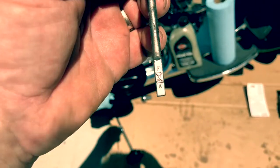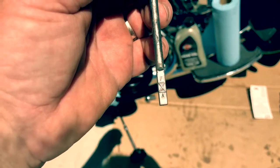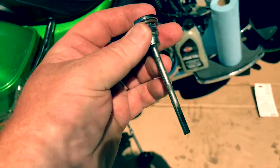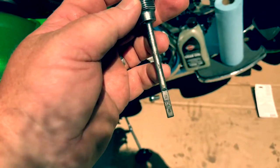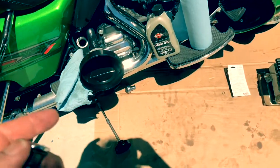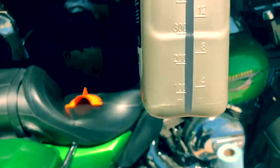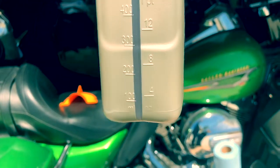Okay, something I want to show you. Notice that the add and full marks, there's a very small tolerance on this. This is a 3/8 Allen, by the way. This is for the transmissions, a very small tolerance area. It says that it takes 28 ounces. So 1 quart is 32. So we're going to take it down to the 4-ounce mark on the side here.